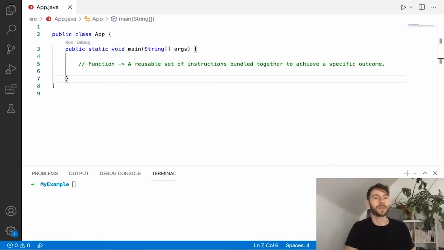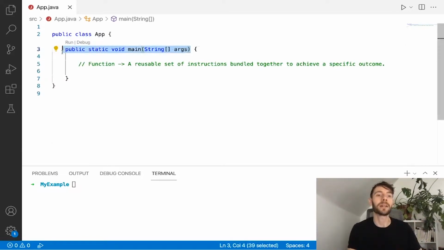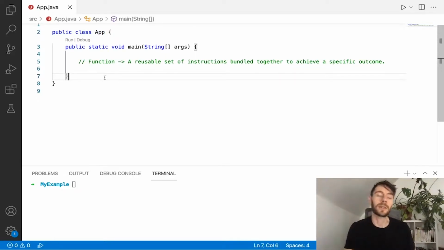Now, Java is a very heavily object-reliant programming language. So as you can see, our main method here is inside of a class already, called our app class. So all of the functions that we're going to be writing in this tutorial are technically methods of the app class. We can get around it, but I think that right now, for what we're trying to cover, this distinction is not super important. But it's a good thing to have in mind.